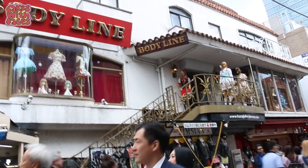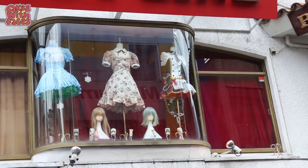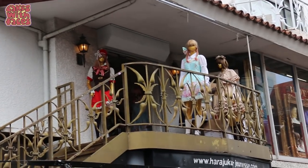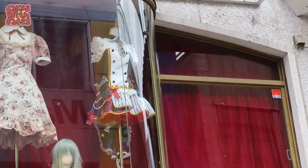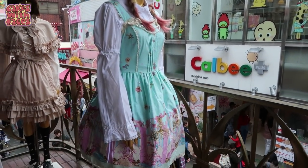Up here is another great shop — Bodyline. If you like lolita style dresses but you're not really into all the brands, or you don't have £200 to spend on a dress, you can get the same style clothes for a lot less at Bodyline. They also have quite a lot of cosplay outfits. Bodyline has changed a lot since I first went — it was all lolita with a little bit of cosplay, and now it's loads of cosplay with a little bit of lolita. They've got loads of sailor school uniforms, maid dresses, wigs, and lots of shoes.